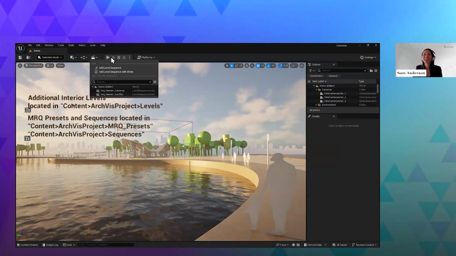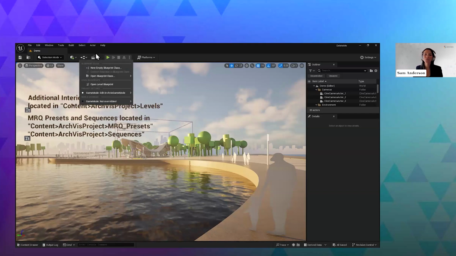So essentially here we have some different levels, which can be confusing because we have the levels that we're working in, and the level sequence is going to be a camera that is connected to that level so that any settings that you have in that level, you can apply a camera sequence to it. So if we have time, I'll cover this, but I just wanted to let you know this is where some of the cinematic elements come in.